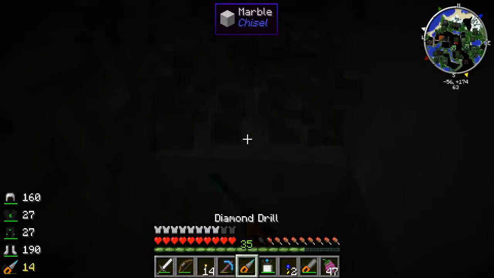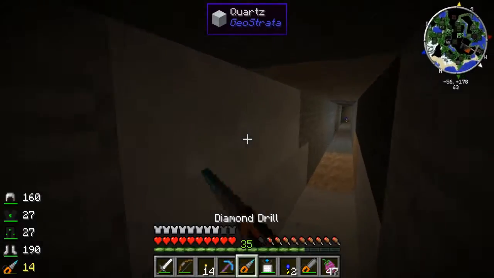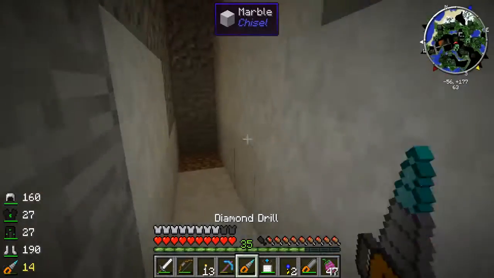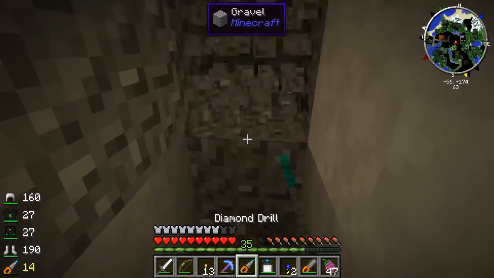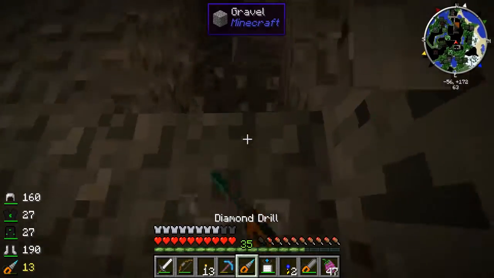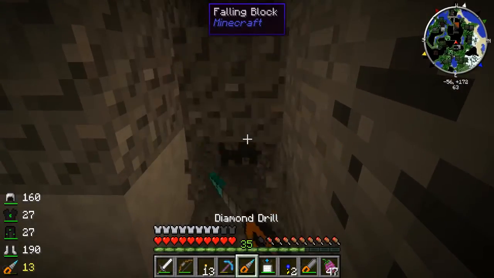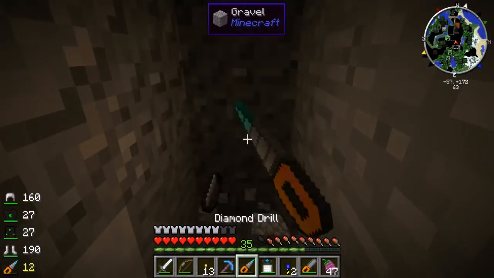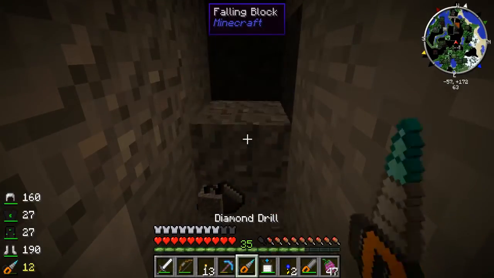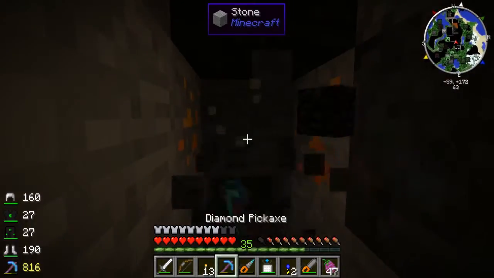You know what? Let's just go. So this one's gonna be the next one. Easy. Do the easy way. I hate gravel. Gravel, why do you do this to me? There we go. Oh no, we're not out of it yet, Callum. My mine drill's nearly over. I'm just gonna have to use the pickaxe in a minute.